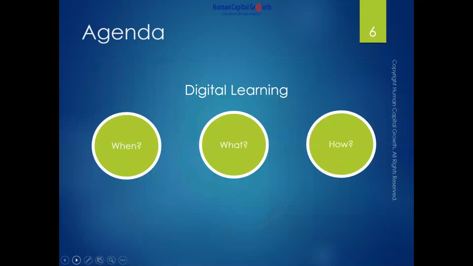To the next portion. In terms of what we will cover today, it's really three key areas that anyone who is either starting the journey or in their journey should be asking: when is digital learning the right solution? What do you digitize? And we see a variety of practices there, and we'll share what we have learned. And finally, we'll talk about how do you digitize, and what we'll provide is some specific examples of how we've activated different elements of what drives learning outcomes into our digital learning platform.